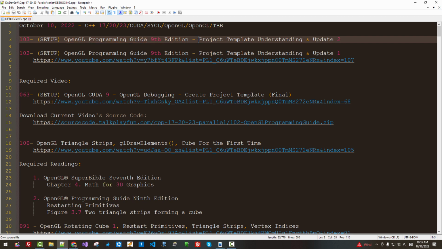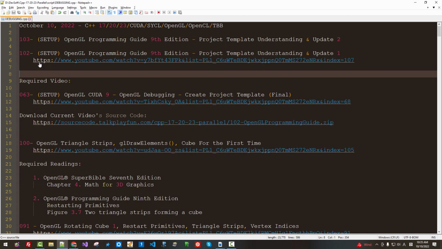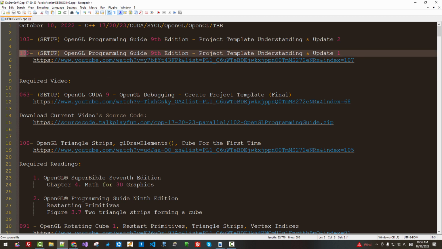We will better understand the project template. Also, we will update our project template for OpenGL Programming Guide 9th edition. Please understand that in episode 102, we created the project template for OpenGL Programming Guide 9th edition. In this episode, we will improve our project template.